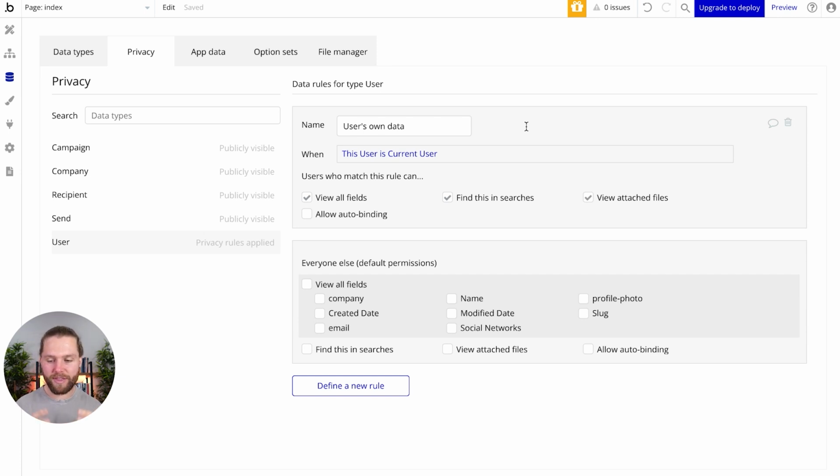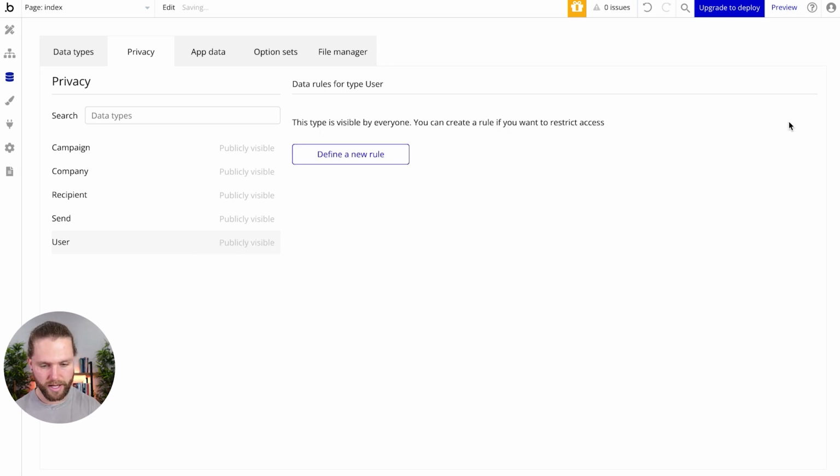Now, because we have the company as the central data point for our database, and we might have multiple users per company, we don't want this to be the case. We want each user to be able to see the information that is associated with their company, even if it has been created by another user. Even if another user has created a campaign or a recipient, we want that to be visible. So we are going to delete this privacy rule, and we are instead going to move this privacy function into the UI of our application, which I'll show you how to do in a few modules' time.